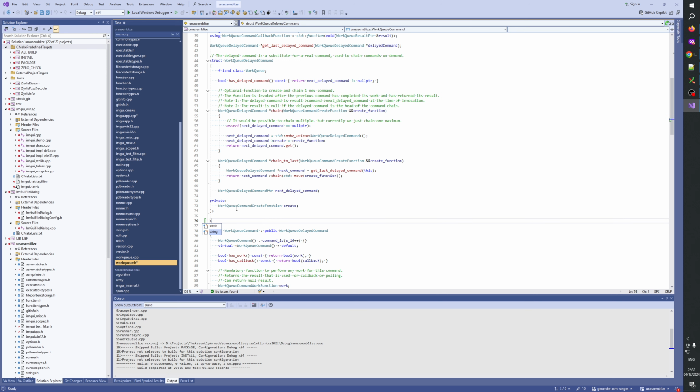Maybe we would need to have something like a struct work queue delayed head command. I think we already experimented with this earlier. Head command, which basically is that.